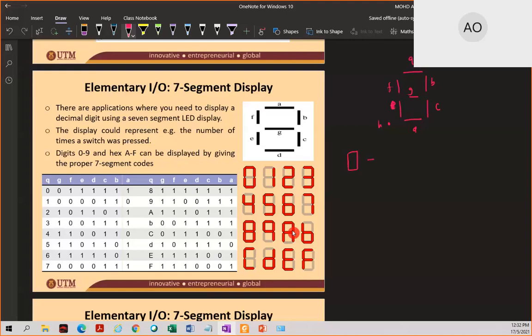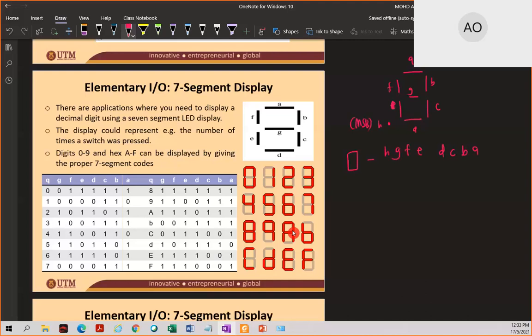Usually A is connected to your least significant bit, while H is your most significant bit. Make sure that A is connected to your least significant bit. This is A, B, C, D, E, F, G, H.